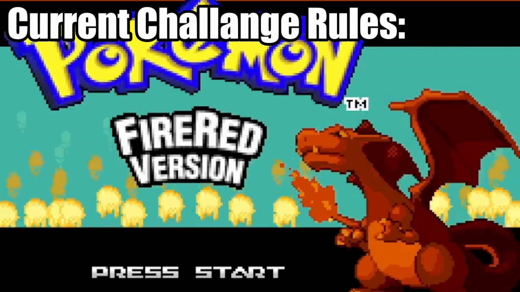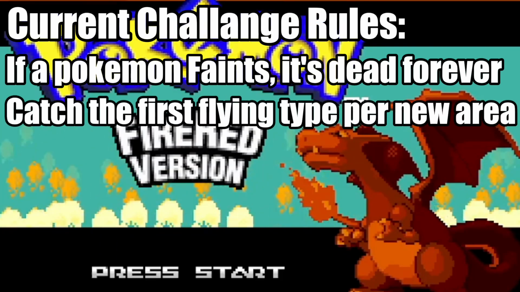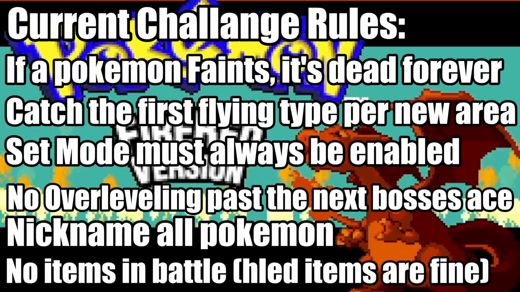In a Nuzlocke, if a Pokémon faints, it's dead forever, and I can only encounter the first flying type Pokémon per new area. The rest of the rules for this playthrough are on the screen and in the description down below. Let's jump right into it.